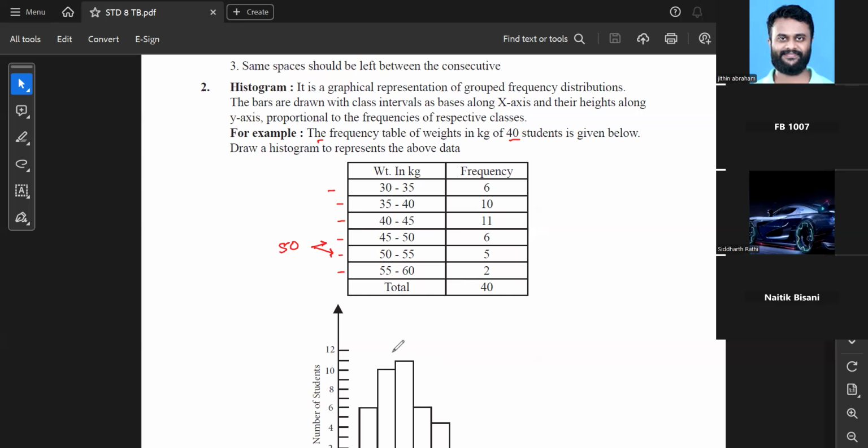So you know things now. Very good. So I have taken the frequency accordingly. अब मुझे frequency के हिसाब से I have to create the graph. So how to create the graph?